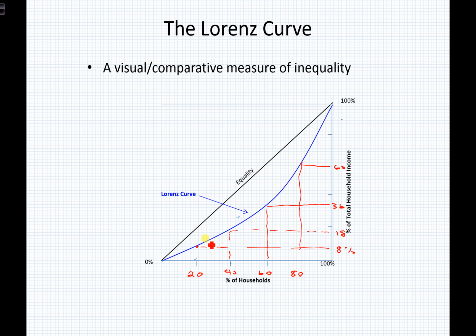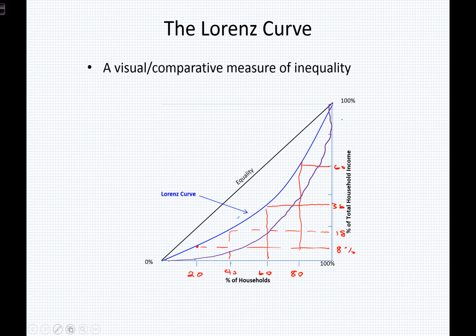The closer the Lorenz curve itself is to this line of equality, the less unequal the distribution of income in the society. The further away it is, let's say that if we had a Lorenz curve all the way down here, the further away it is, the more unequal the distribution within our society. And so we can see that the Lorenz curve can be a very powerful comparative tool. The curve in and of itself is somewhat informative and illustrative, but comparing it with other groups or other points of time is maybe just as powerful.